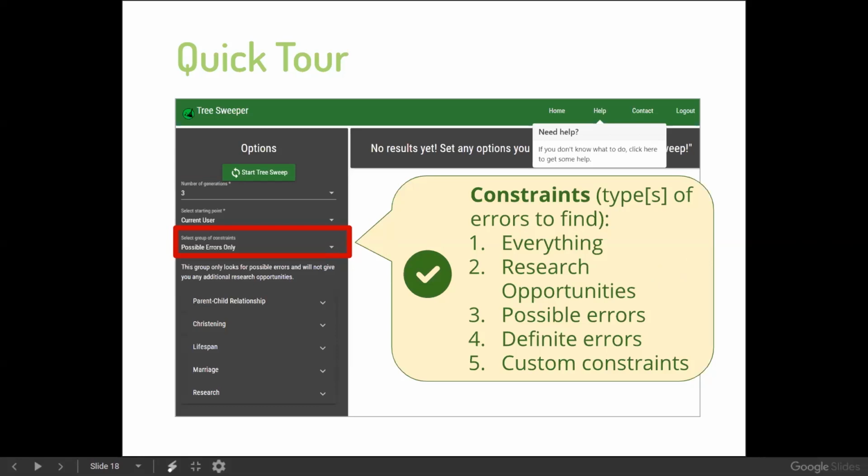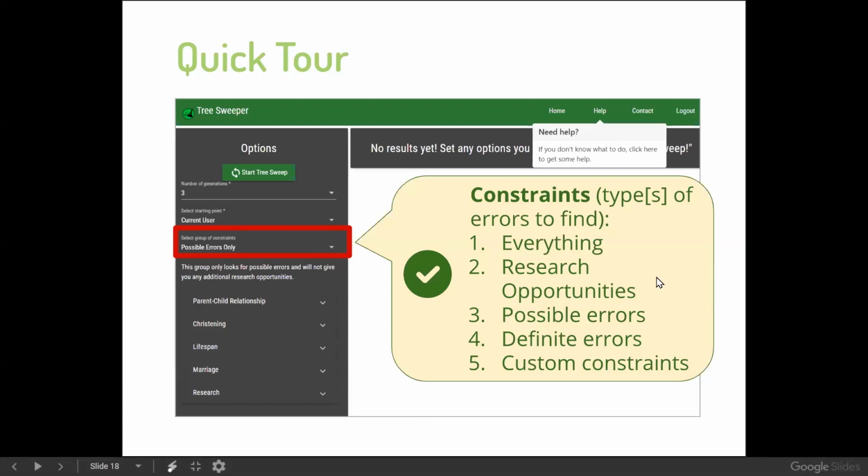A couple of examples. If a couple was having children, say every 2 years for about 8 years, and suddenly there's a gap of 5 years, and then they start having a few more children every 2 years, you can guess that possibly there's some kids missing in that gap. And so research opportunities will point you to those gaps.